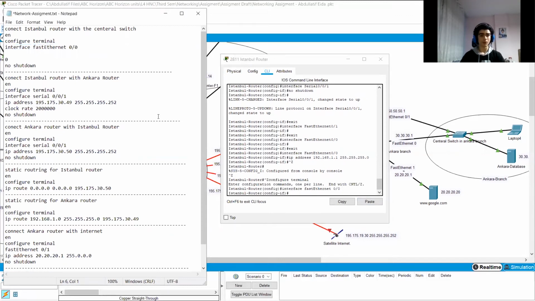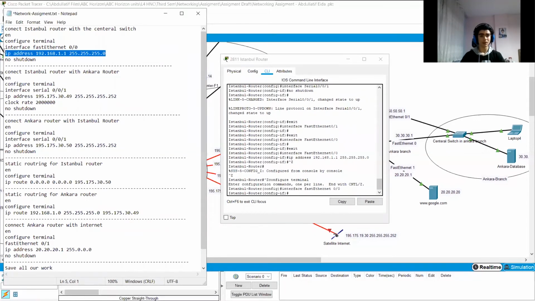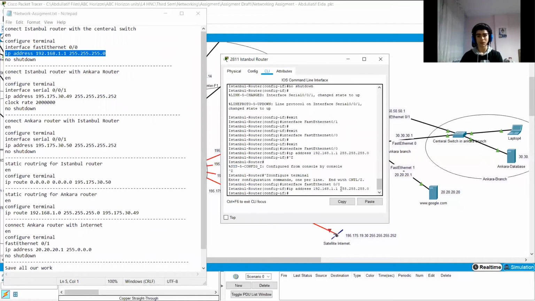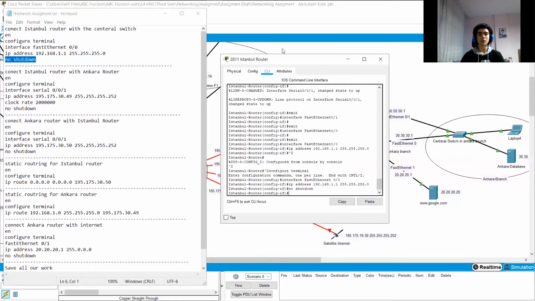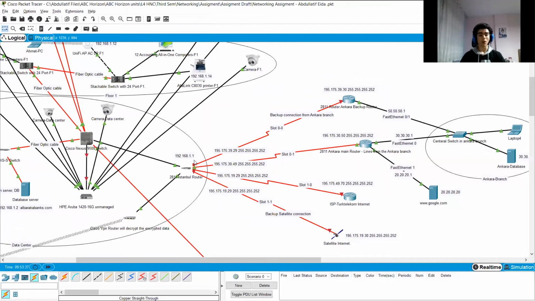Then the IP address we want to give to the interface, that is our default gateway, and our subnet mask. The last step is no shutdown to open the connection. As you see, when I wrote that, my connection started, and my central switch and my router are connected.